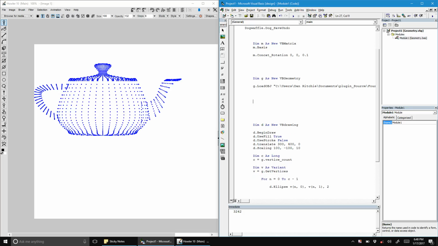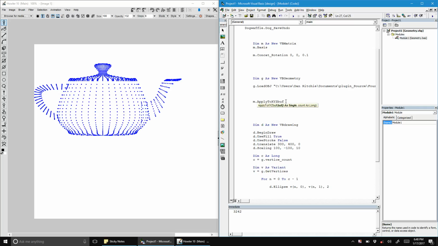And there happens to be a member in the matrix object, something to the effect of apply to XYZ buffer. And this takes an array that would look something like 100 comma 2, or 99 comma 2. If there was 100 points, it would be 99 as the upper bound, and 2 because there are 3 attributes or elements: X, Y, and Z. So you put 2 because that's the upper bound, 0, 1, and 2, basically. You get that? All right. So basically the array we have is formatted kind of like that, and that happens to be what this function takes, an array formatted that way.